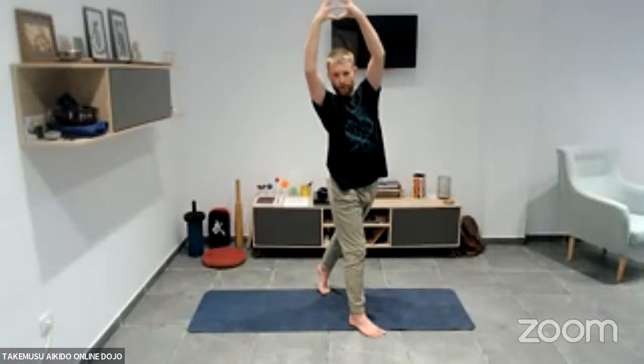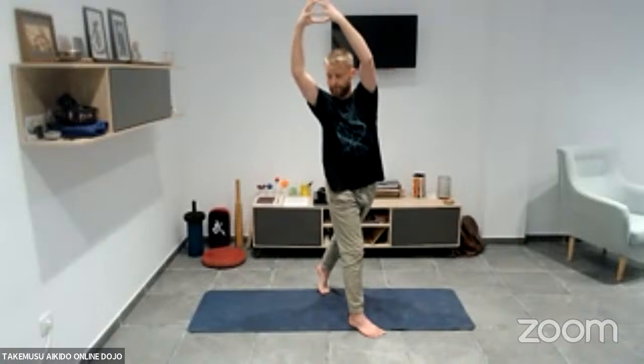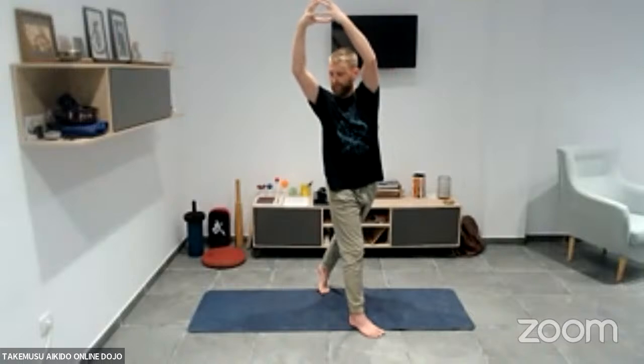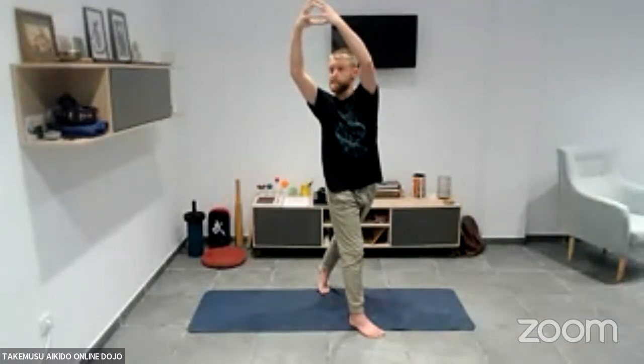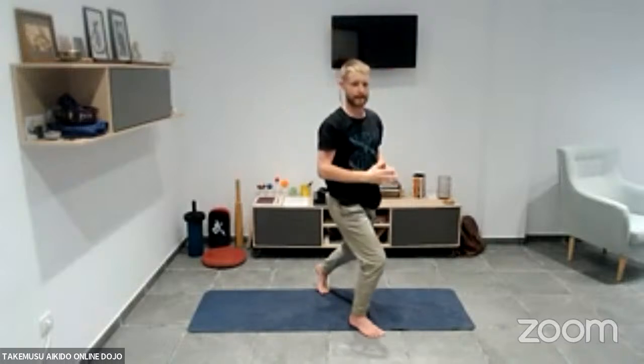And then take into a spiral. And again, take a couple of big deep breaths here. Great position for the breath work. And next out breath, release the arms back down.